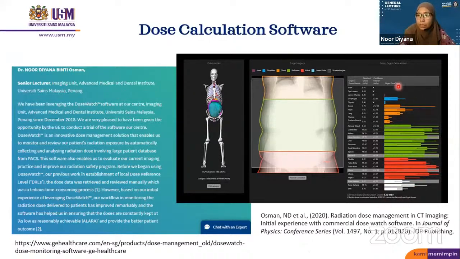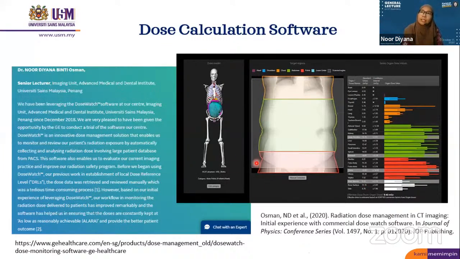Okay, for each area. Okay, and then sometimes the mapping of the organ region is not correct, so we can do a manual correction. Okay, and then it will correct the organ dose for you, and then it will give you the effective dose for that individual, and then we can collect for all the population and we get the mean. Okay, so this is the dose watch.